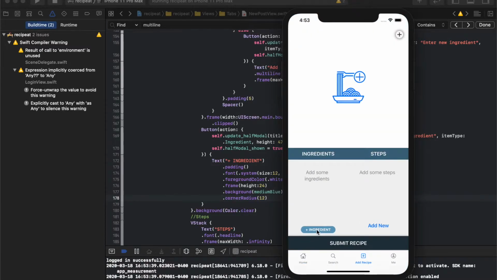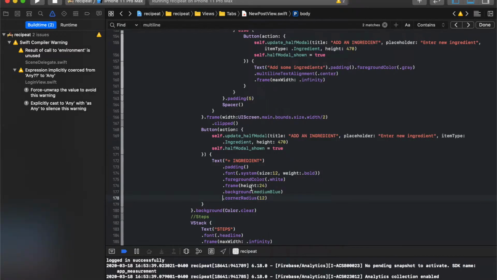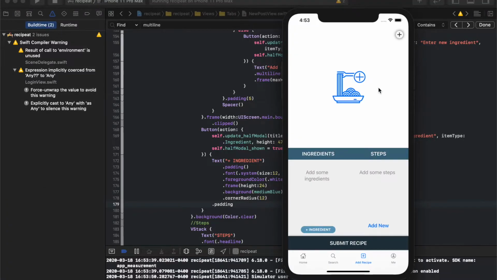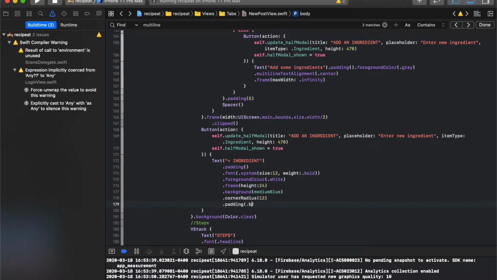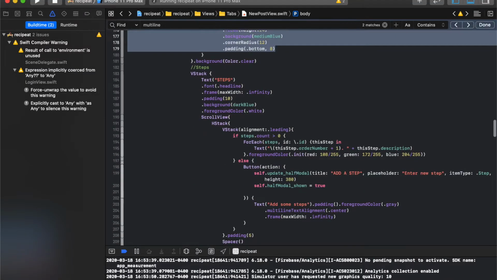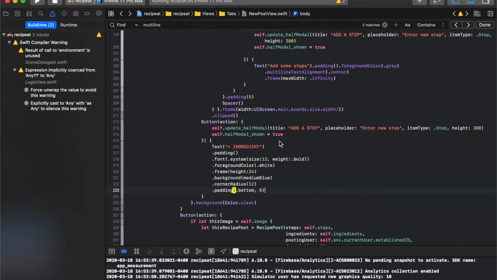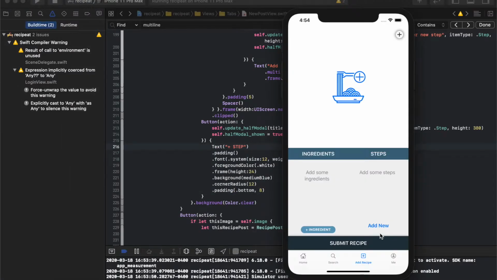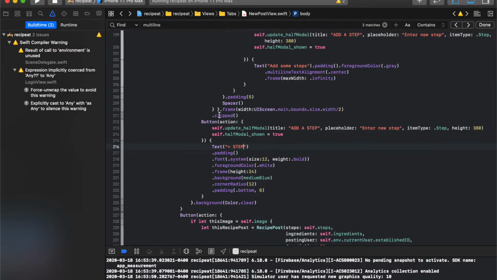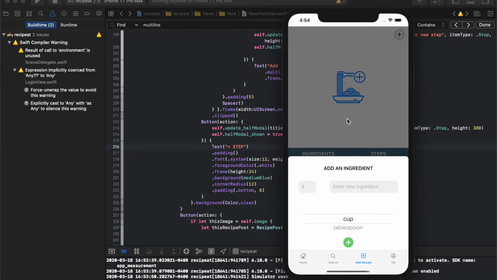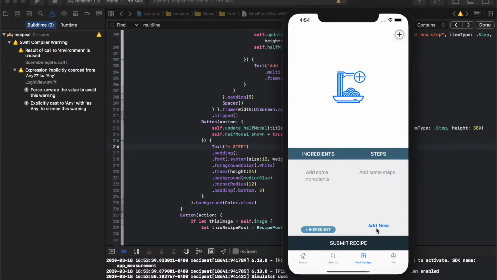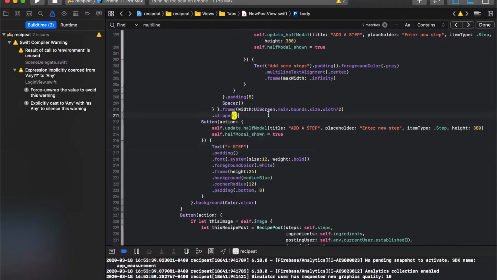All right, I think that looks really nice. I might give it just a tiny bit of bottom padding, just the slightest bit of padding. Okay, and we'll say padding dot bottom 8. Okay, just the littlest bit. I'm going to copy all that. Okay, I'm going to go down to where we had steps. Then I'm just going to say plus step. Okay, so now this one will look like that one. And I really like how this looks actually. So now I can click here and I can add some ingredients. I can click here and I can add some steps. This didn't refresh yet, but when I rerun it, it will.